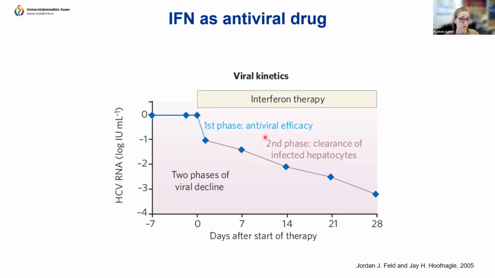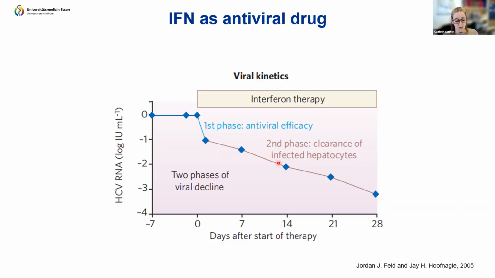So we have all these different interferon stimulated genes which are expressed, which directly inhibit viral replication, the translation, the formation of new virions, and so on. And then you have a second phase in the interferon therapy, which is much slower. And this is due to the immunomodulatory effect of the interferons.